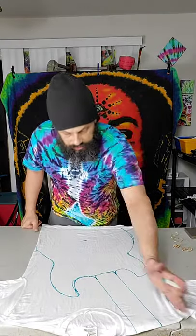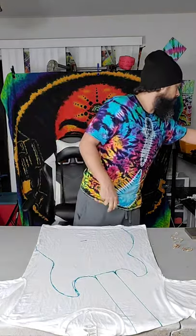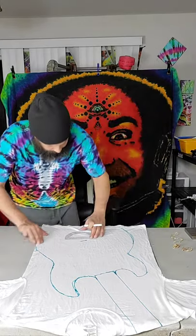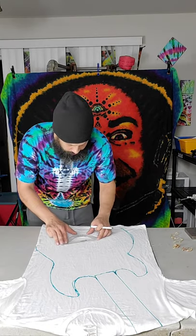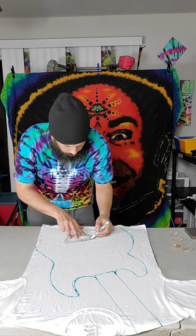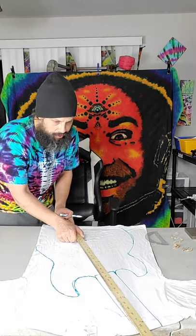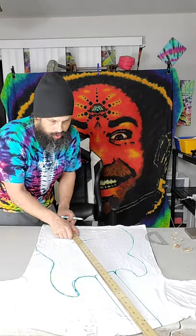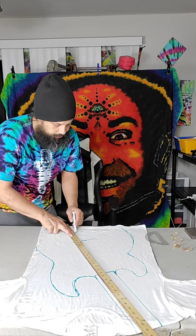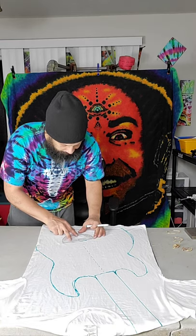I'm going to follow those lines as the second part of what I do. Now I'm going to get to the inside. I'm going to pull out another little smaller ruler. I'll pull out a protractor to get cool squares on there. Now I'm going to do the bottom pickup. The bottom pickup's a bit larger. Try to keep it even down the middle. If you want, you could center out your guitar and put a little dotted line down the middle of it so you know exactly which direction you're going, so you can get a little perpendicular on there.